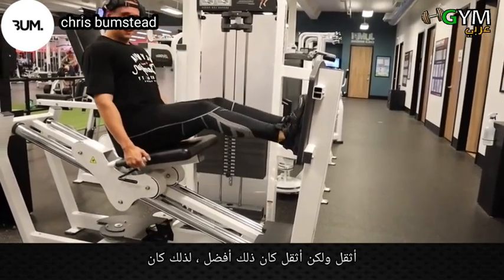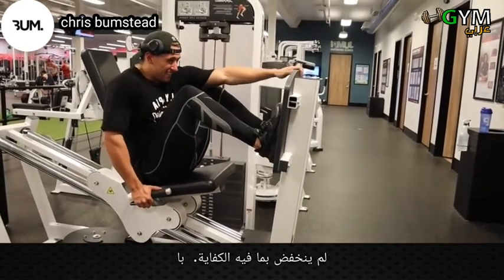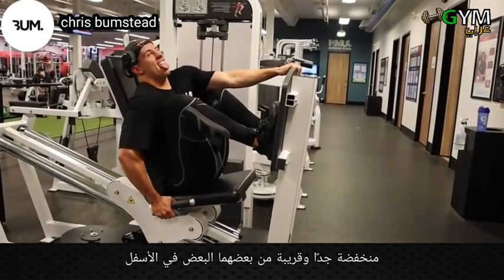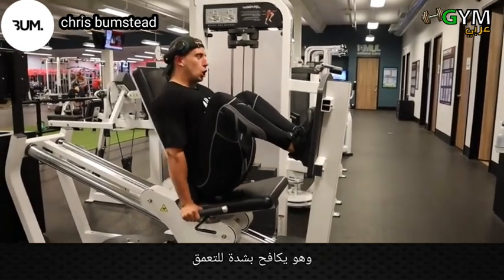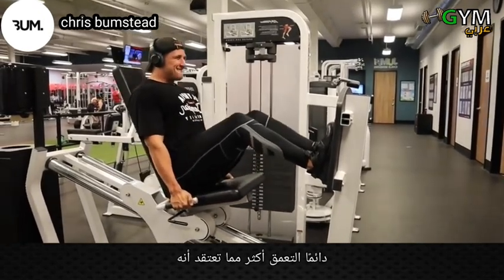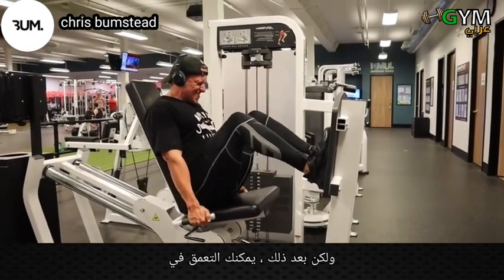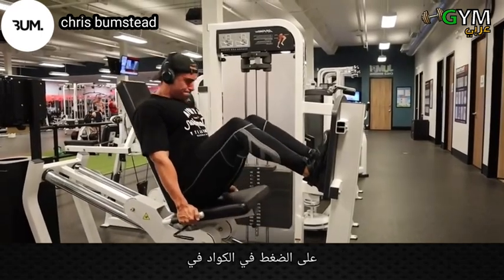So here, I should have kept the sound on, but you can see me chirping my buddy that he's not getting low enough. We've been using this leg press machine a lot to focus on quads. You keep your feet really low and close together at the bottom, and you really want to pull yourself as low as you can. He's struggling real hard to get deep, but we got him down in there. You can always go deeper than you think. That's my rule, because once the machine starts moving, it gives you a little bit of give. So get as deep as you can in these machines as always, and really just focus on squeezing out your quads at the top.